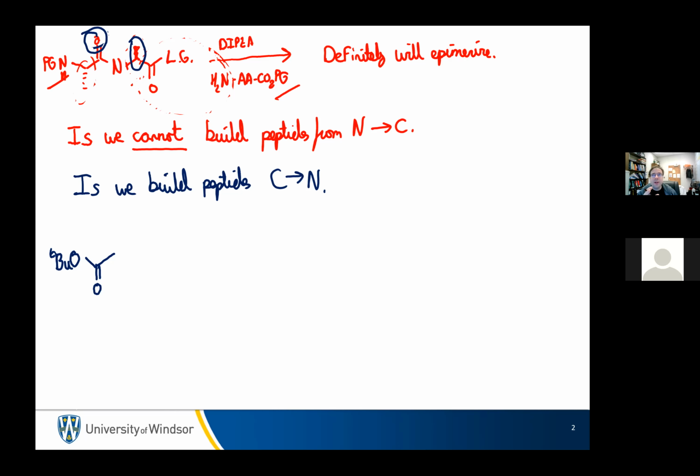The point of this is that it's really confusing because we always write peptides from nitrogen to carbon. That's just the convention. So if I write a sequence of amino acids, the nitrogen terminus is on the far left, the carbon terminus is on the far right. If I write a protein sequence, that's exactly the convention we use. N terminus at the beginning, C terminus at the end. I don't know why. It was a completely arbitrary decision, but that was decided before we realized how we had to make the damn things. And we have to make them from C to N. So the sequence we build is the opposite of the sequence that we write them in. So let's take a look at why this works.